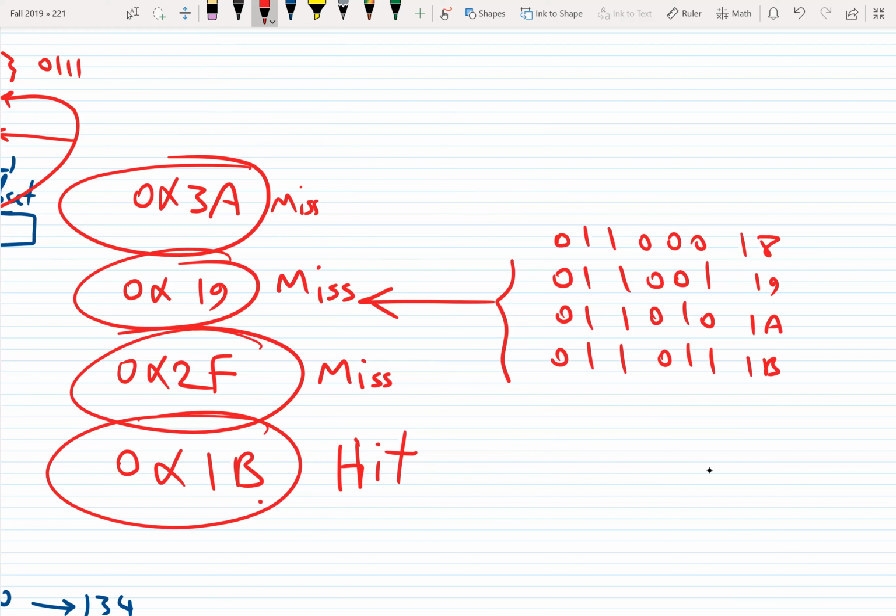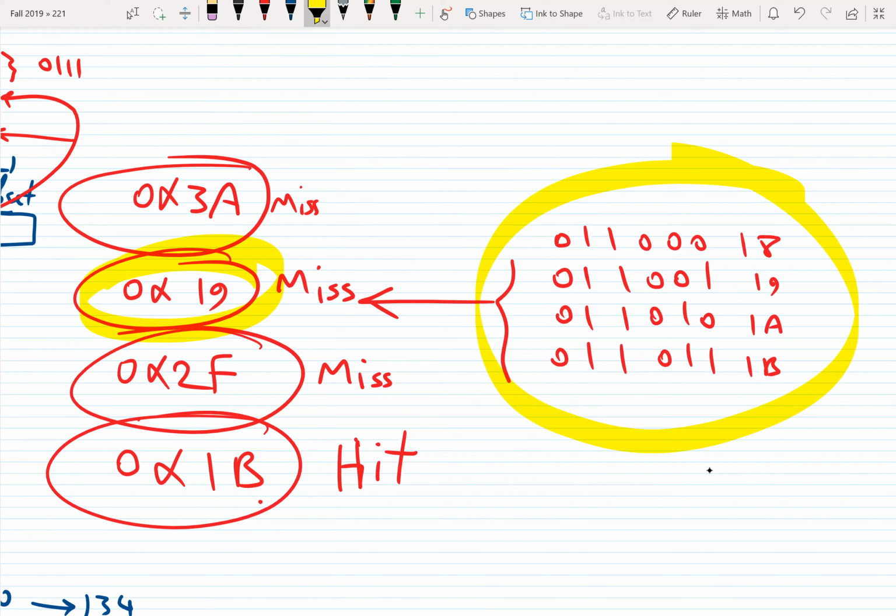You see, when we accessed address 19, one block of information was transferred to the cache memory. And if you look, you see that 1B is part of that block. So it's correct that we haven't accessed 1B before, but because we accessed 19, 1B is in the same block as 19. That's the advantage, and the reason why anytime we access a byte, we transfer one block.